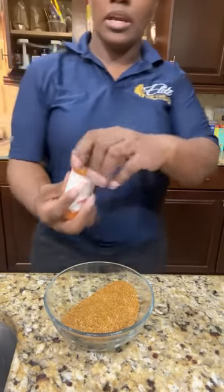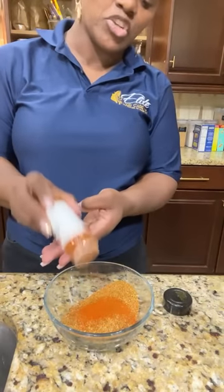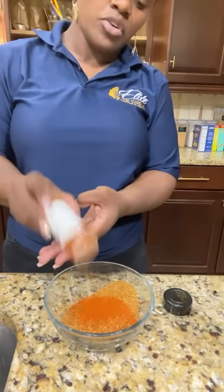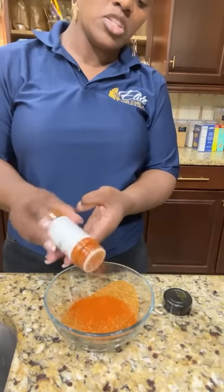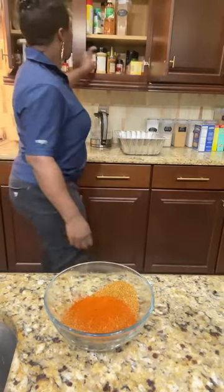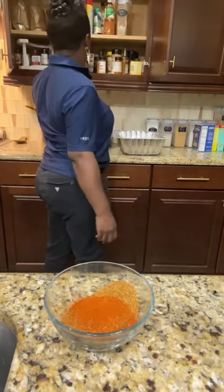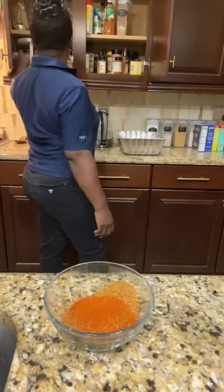So I'm gonna add some cayenne pepper to it. I'm not trying to make it super spicy, but remember, you guys, this is a turkey, okay? If you don't know, turkey is one of those things where it is the driest meat because it doesn't absorb anything. So that's another reason why I'm adding a little bit of the cayenne to give it a nice little kick.